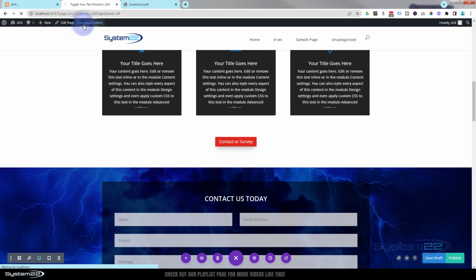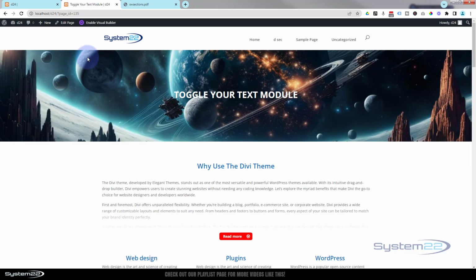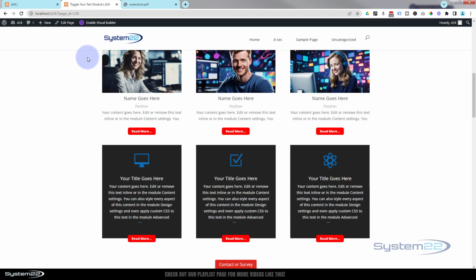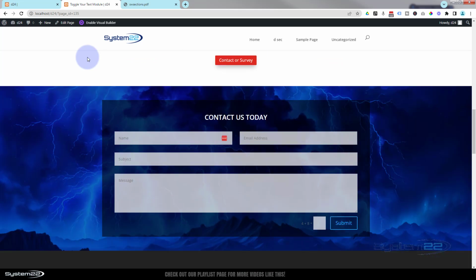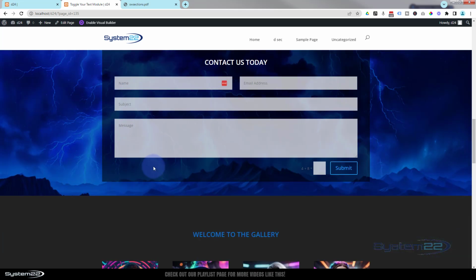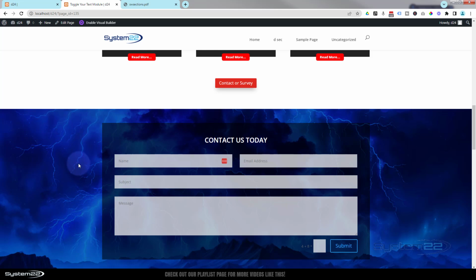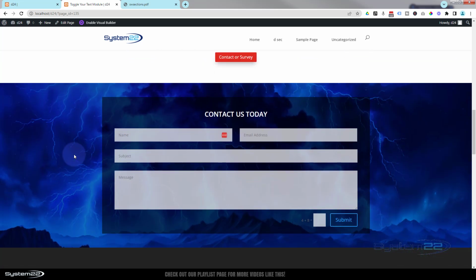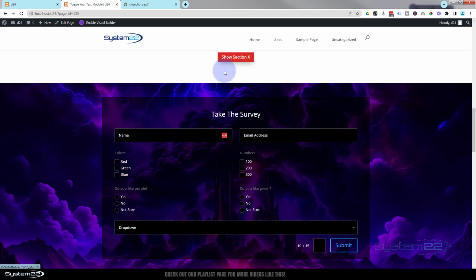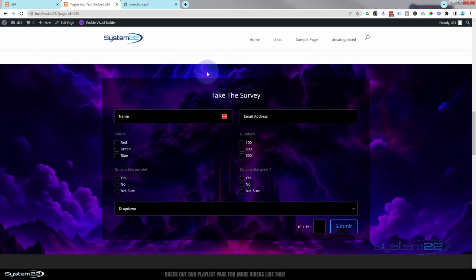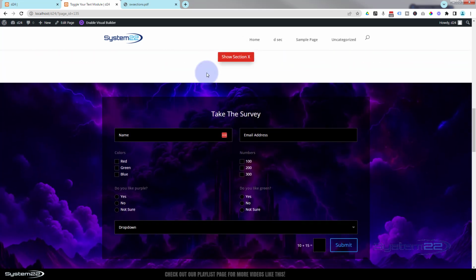Exit the Visual Builder. We'll roll on down. There's our button. If I roll down further, you'll notice that the second form's not there. Our script's hiding that form for us, which is great. And if I roll back up and click our button here, it's flipping between the two forms. It's not just pushing it down or anything. It's actually hiding that one, and this one's appearing.